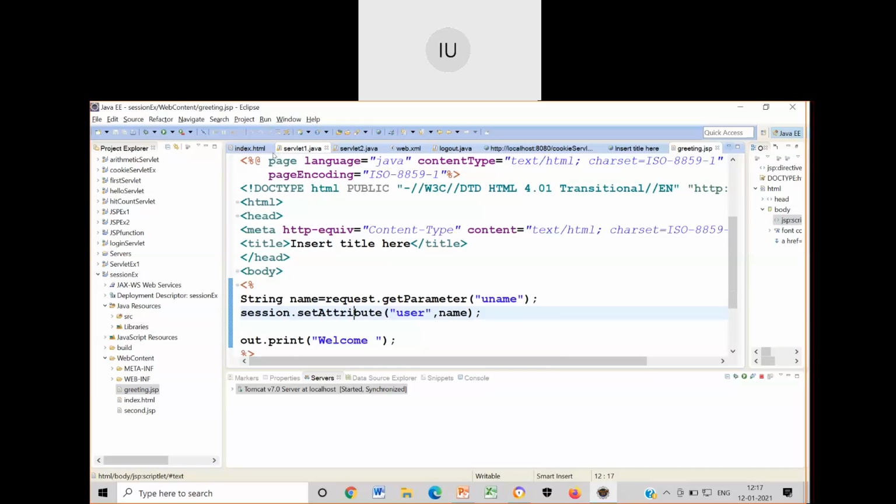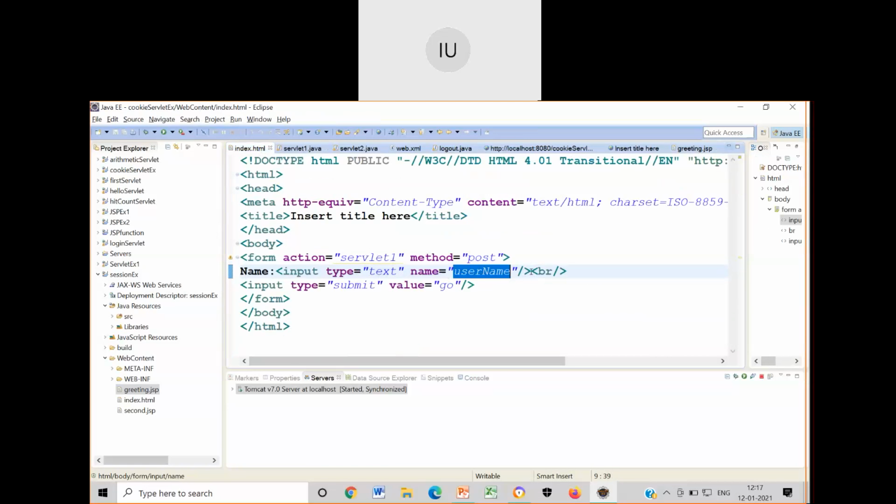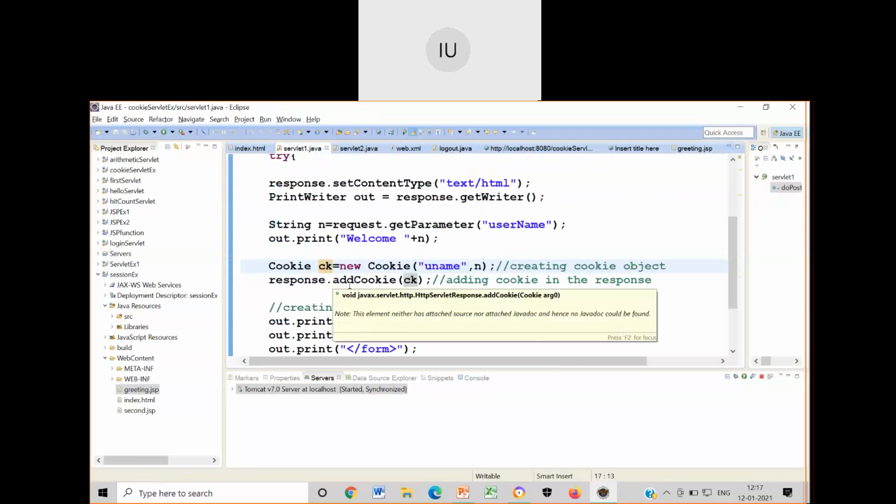Suppose in index.html I have more than one value to be taken from the user, for every value that you enter you can create a cookie, because they are distinct. Two different cookies are there for every value. But with sessions, once you start a session, that session is nothing but a key or an opener for the whole of the things that are associated. This is the major difference between a cookie and a session. I think I'm done with this, but definitely I will let you know by tomorrow why this is printing still.